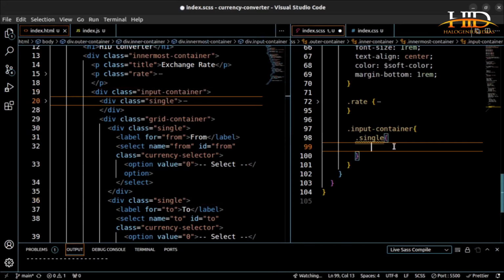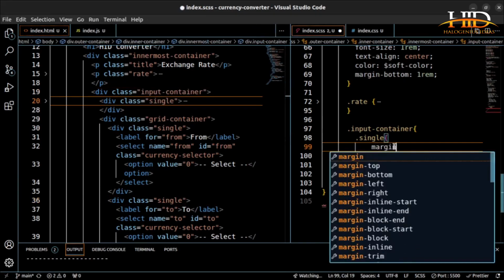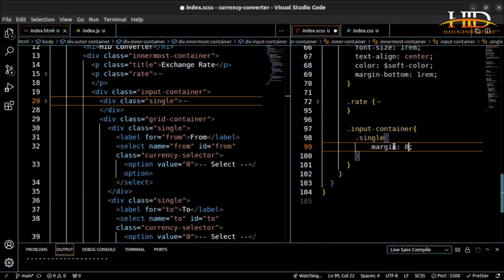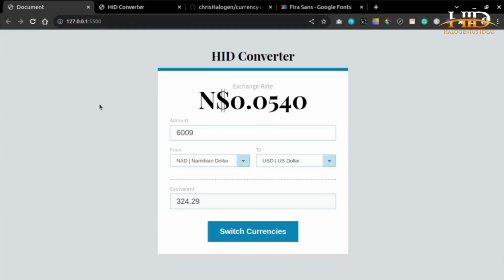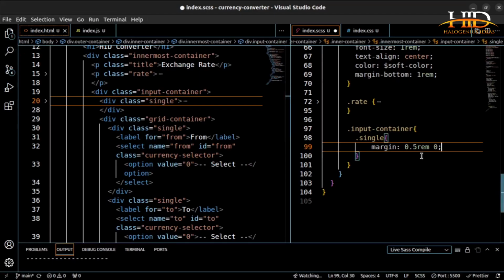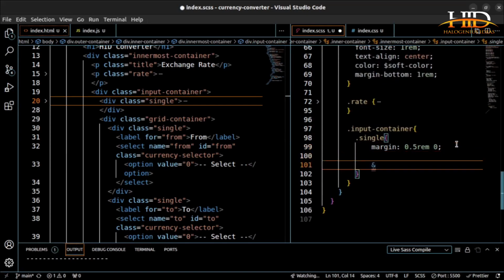Okay, so I can just say the margin should be 0.5 rem, then 0. So the margin top and bottom will be 0.5 rem, then left and right is going to be 0. So for the last child, I can just do margin bottom of 2 rem.